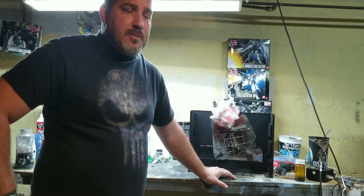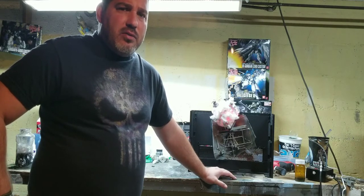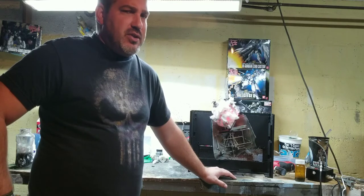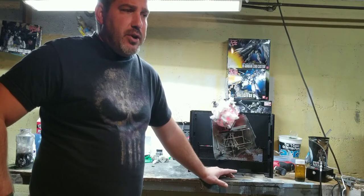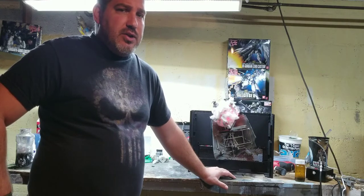of a beginner modeler that wants to get into airbrushing. I mean, it's not the best airbrush in the world, but it does the job pretty good. You just gotta learn how to adjust it and get your flow right and get your mixtures on your paint right.